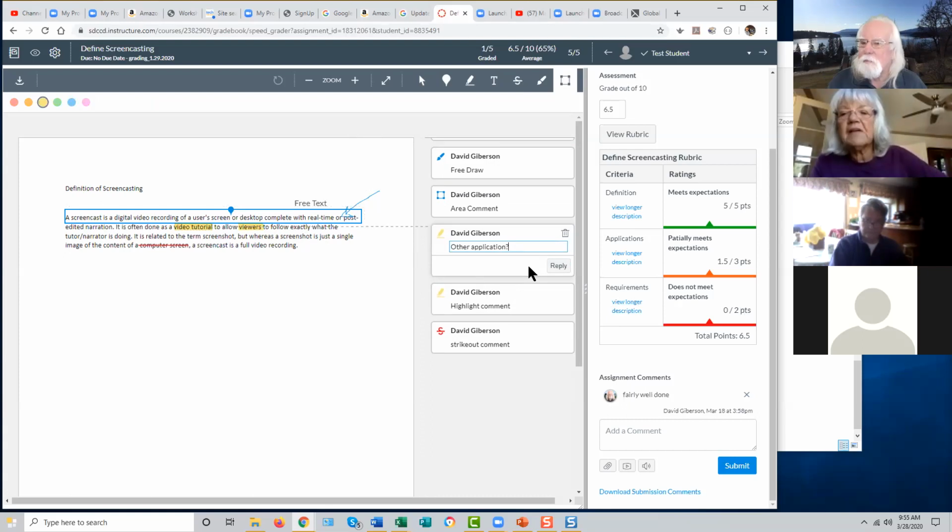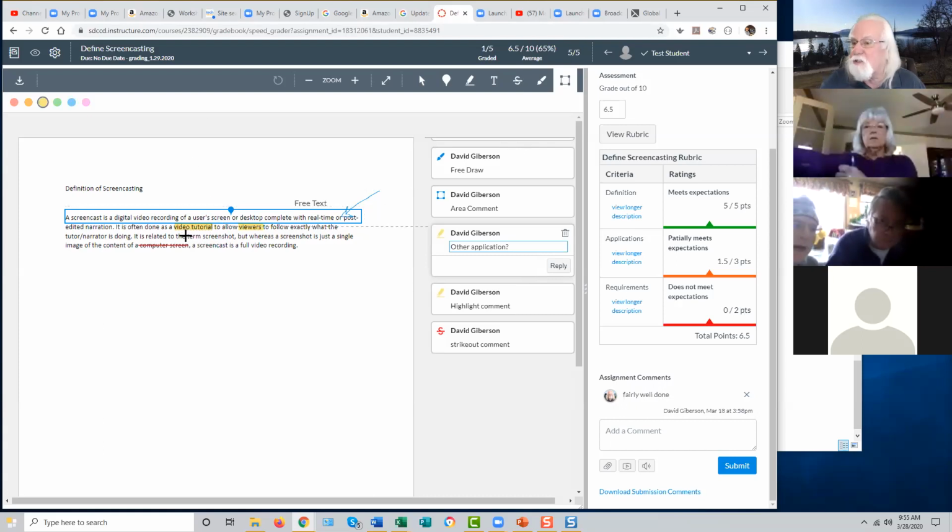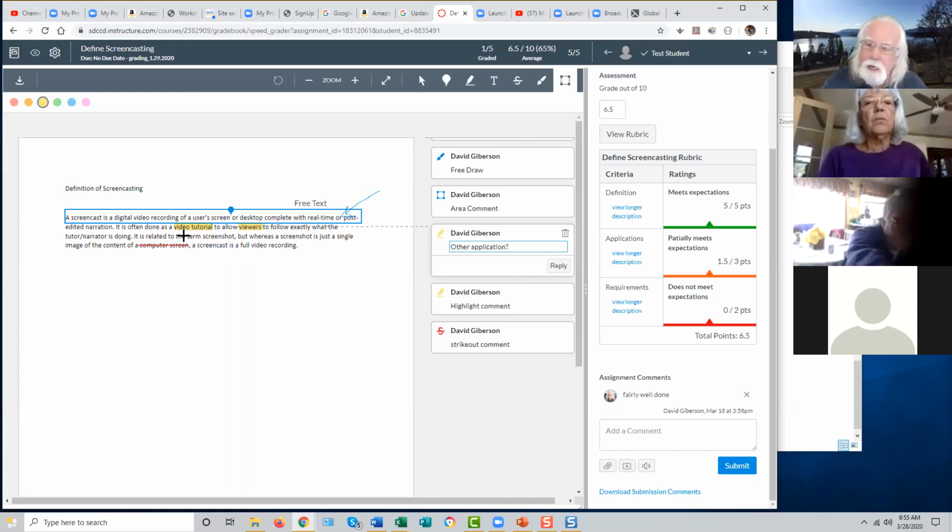Is that the same if you just do the assignment comment in the rectangle at the bottom? Well, no, this assignment comment is a global comment about the assignment in general. Here you are spotlighting specific words, phrases, or parts of the document and making focused comments about that particular part of the submission, as opposed to a general comment.